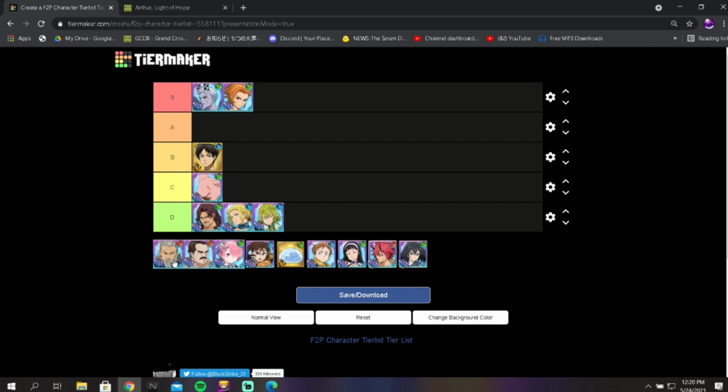See, I was having a really hard time with this. I think I will put him in C. In terms of just overall skill set, it's not the best. It really isn't. I don't think he's the absolute worst, but I don't think he's on the level of Blue Aaron. I really don't think so.